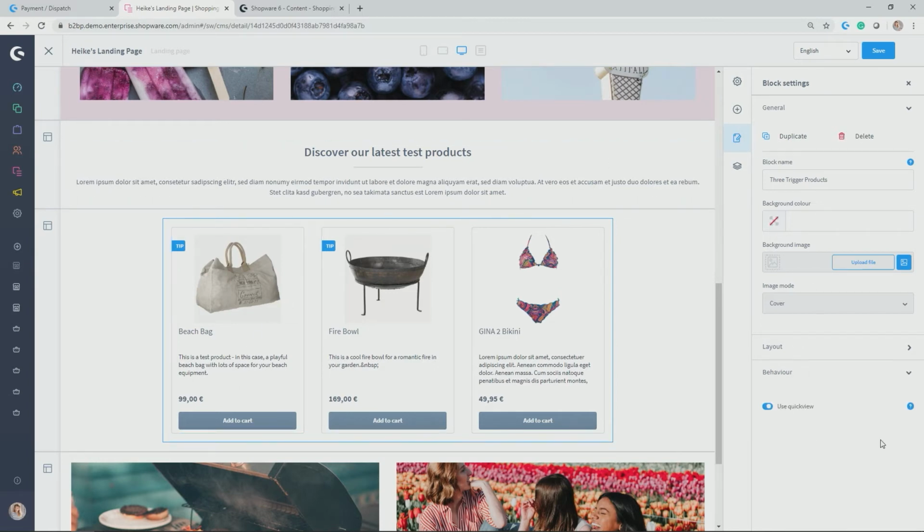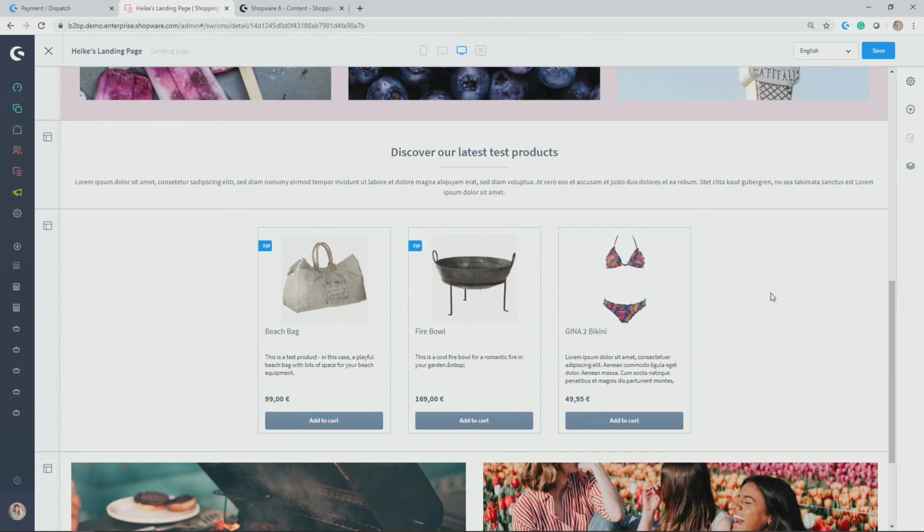So in case you have products linked in a block, you can activate a quick view, which actually enables in the front end, the customer to have a light box, which pops up when he or she clicks on the products. And here you find all the relevant information of a product without the customer needing to go to the detail page. So he can already explore everything on the same page or click directly the product to the shopping cart or click out of the lightbox and just continue to explore content on a specific content page. But I'm happy to show you more detail in the front end.